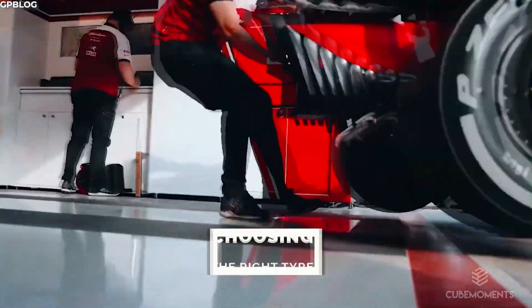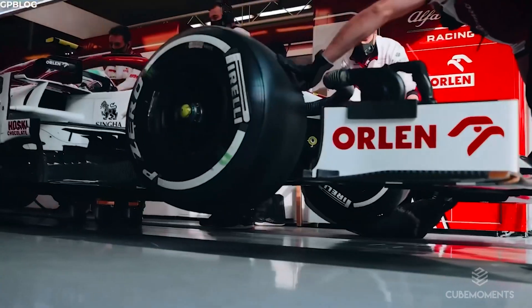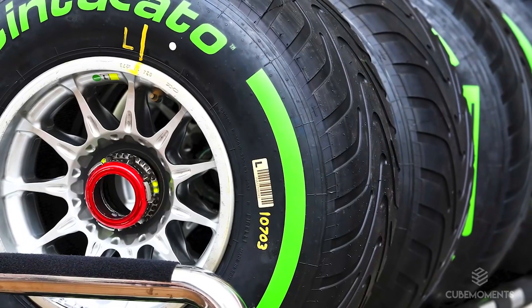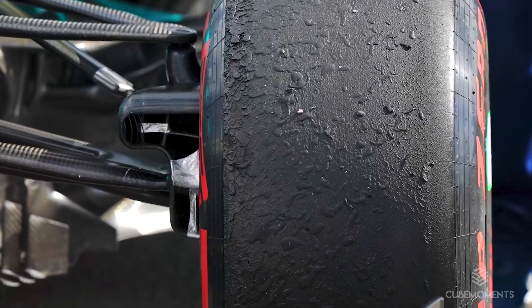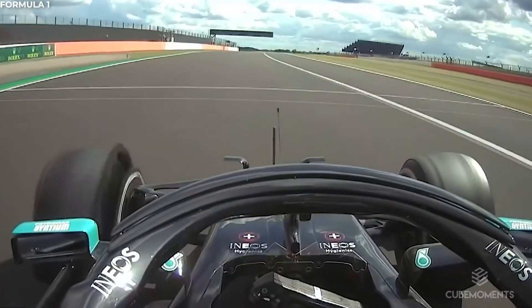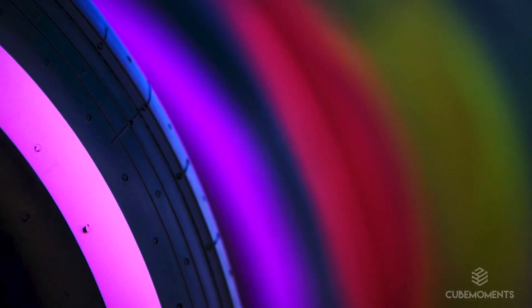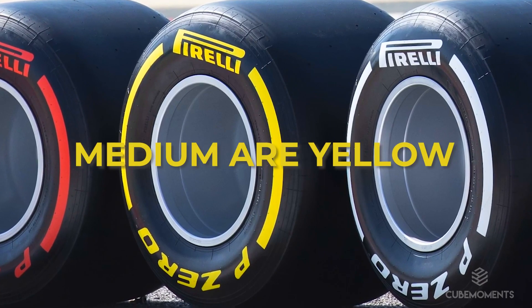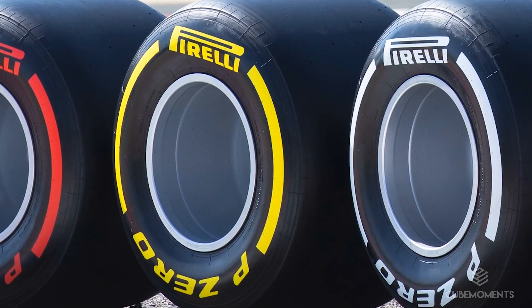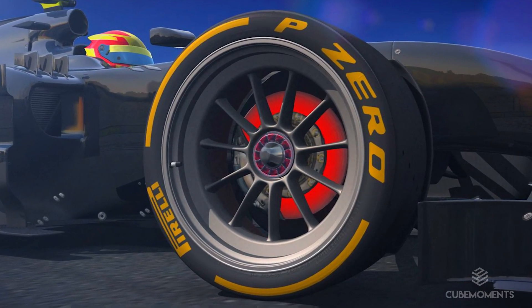Choosing the right tyres: as we've discussed, there are two types of tyres — dry and wet tyres. The major difference between these tyres is the tread belt pattern. Dry tyres have a slick tread, which means that the surface pattern is nice and smooth. To save confusion when it comes to determining what tyres are currently being used, a colour identification system was introduced: soft tyres are red, medium are yellow, and hard tyres are white. The colour appears on the sidewall of the tyre, so next time you're watching F1, look closely and you might be able to see what tyres a team has equipped.